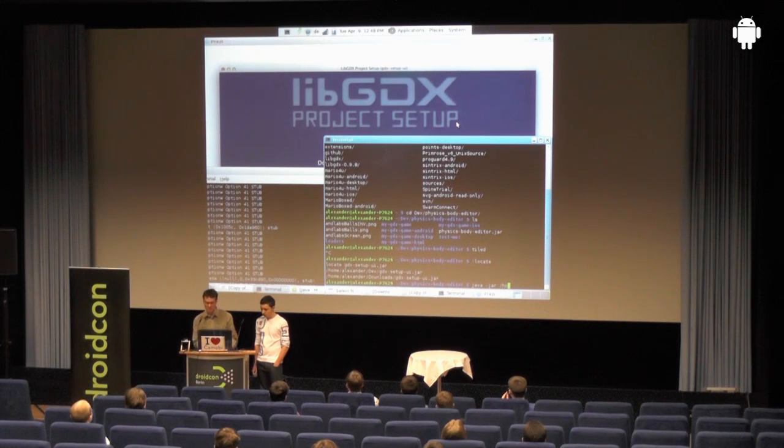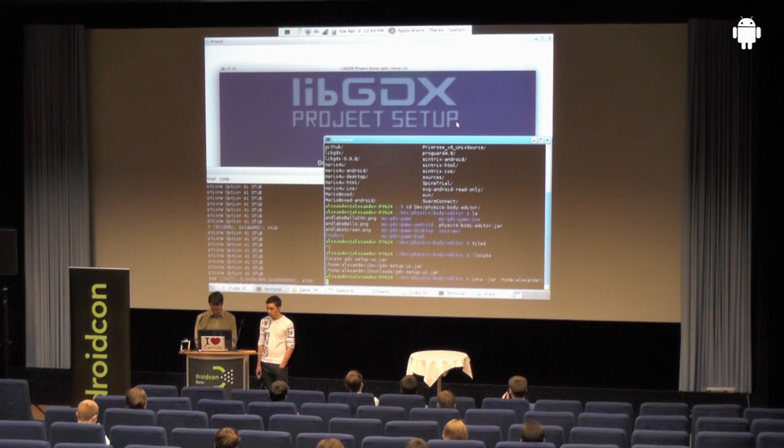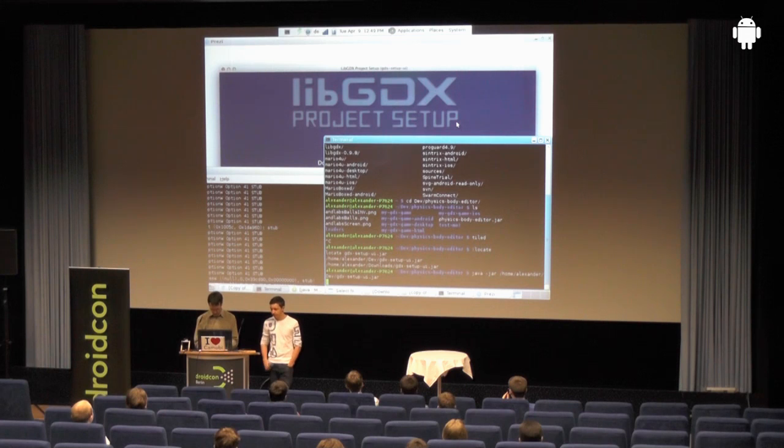So there's a tool around. You can download it from the internet. It's called GDX Setup UI. I really recommend it because it handles all the dependencies of the projects we will create. I had a lot of errors in the beginning, changing jar files and moving jar files around, and it has a lot of external libraries you can integrate as well, and this makes it a lot easier to do. It actually ships with OpenGL as well, so you don't even need to download it. It's pretty much supported.